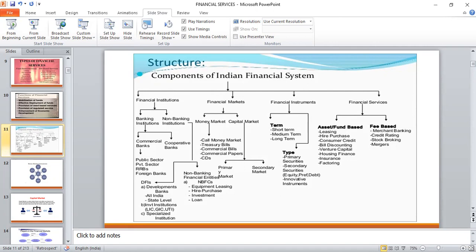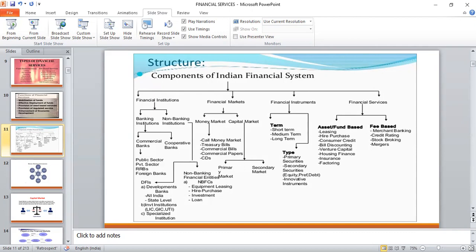Fine. And next comes our financial markets. The financial market is further divided into money market and capital market. You might know the stock exchange concept, right? The money market and capital market are terms which we learn from the stock exchange. The money market is the place where treasury bills are exchanged, call money market, commercial bills and commercial papers are transacted, etc. The capital market is further split into primary market and secondary market, where shares are issued, bought, and transferred, right?